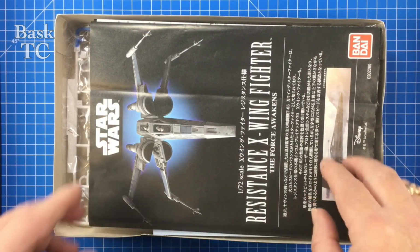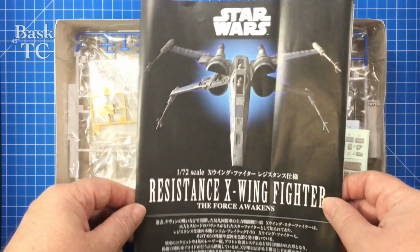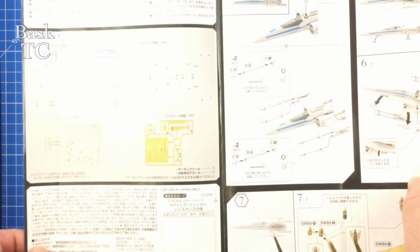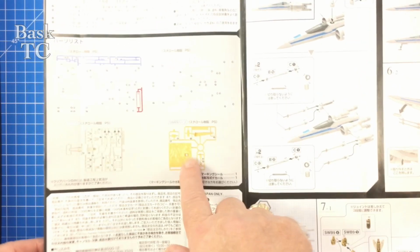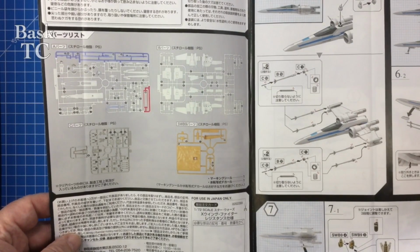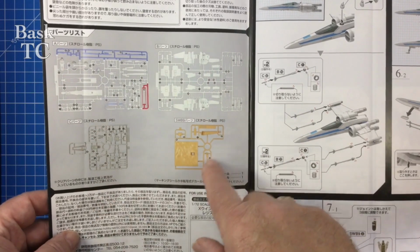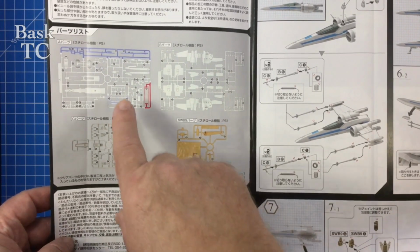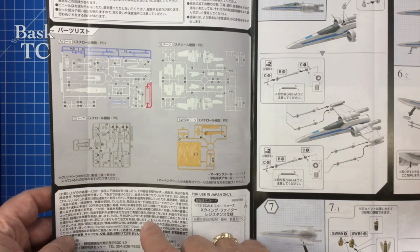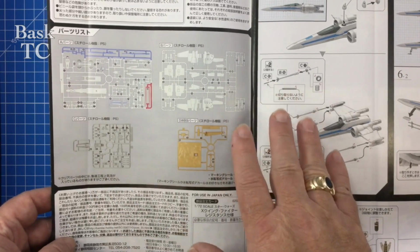You've never seen inside one of these. The booklet is always beautiful. It's very shiny, so it's very reflective on camera. It's all in Japanese, so you're going to have to cope with that. You get a colour sprue map. Kid you not, look at that. A colourised sprue map. And as you can see, the sprues are actually in coloured plastic. I'll show you more of that later, because it's quite ingenious that in one sprue, they have all these different areas already coloured.